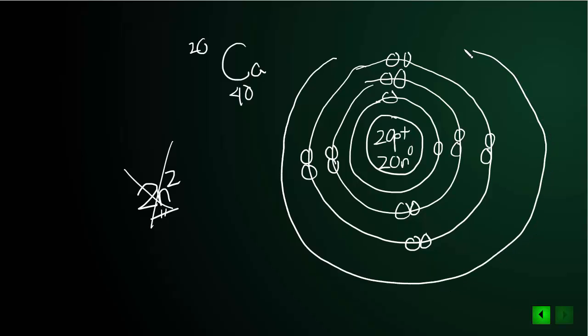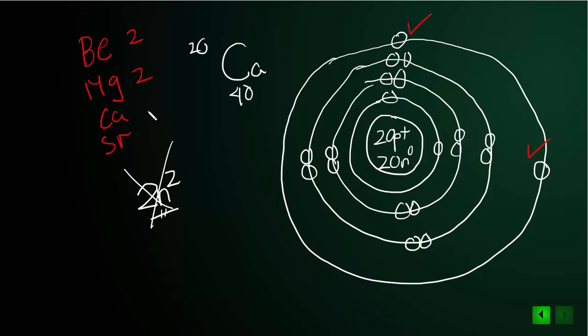I'm going to go way out here to a big fourth shell, and I'm going to draw 1 electron there, 2 electrons there. Okay, in total. So that's our 20 electrons, and you can see that the outermost electrons here, these 2, are in the fourth energy shell. And if you look back at the family or group that calcium is in, there is beryllium, there is magnesium, there's calcium and strontium. All of these are the alkaline earth metals, and all of them have 2 outer electrons.